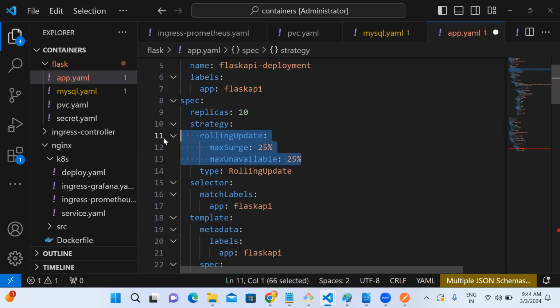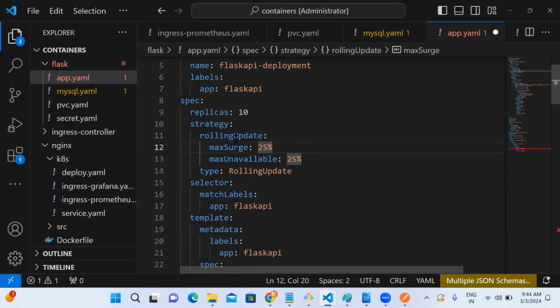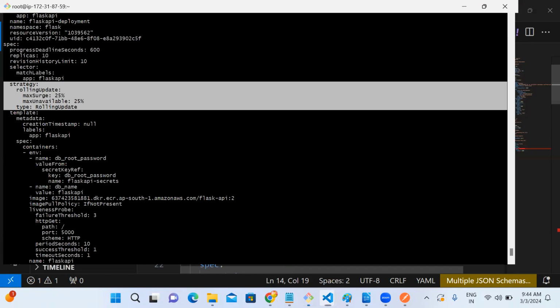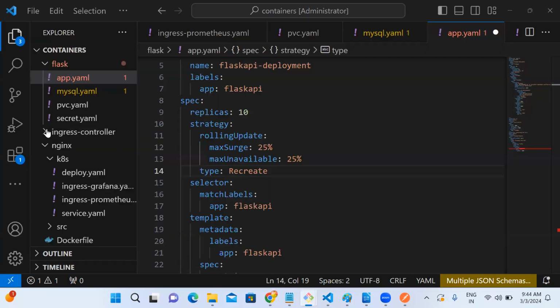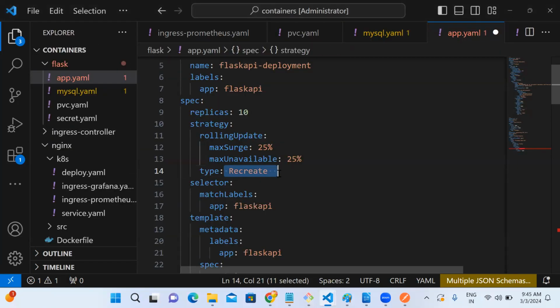Do you want to bring down 5 pods at a time? We may need to change these numbers here. By default, it is rolling update, and you don't need to touch it. Otherwise, you can change it to recreate by putting the matching syntax here. With recreate, the old pods go down automatically. That's not good practice. The good practice is rolling update, without downtime.